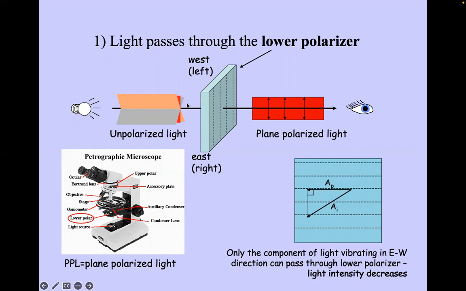The cutting of polarized light along all the other directions except for one direction, which is characteristic for that particular polarizer. That polarizer is made so that it can vibrate in only one direction. So that direction is preserved, and that light comes to your eye with reduced intensity, right? If it penetrates through the minerals, depending on their crystal properties, you will see different features.